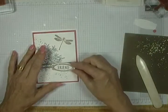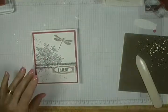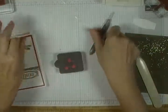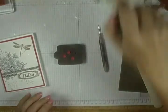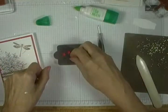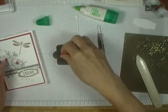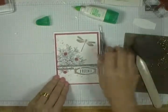I think I'm just going to place it underneath because I've got a bit of white space there that I want to take care of. Alright, and then also in your supply bag are some little Melon Mambo flowers, and I use the little flower out of the Tree Builder Punch to make these ones, and I've just popped them in the middle there and given them a little cup, and I'm going to put a tiny bit of liquid glue on the back of my hand, and I'm just going to randomly dot these on my card just to pick out the colour again. I think I'll just pop one down there to bring the colour further down.